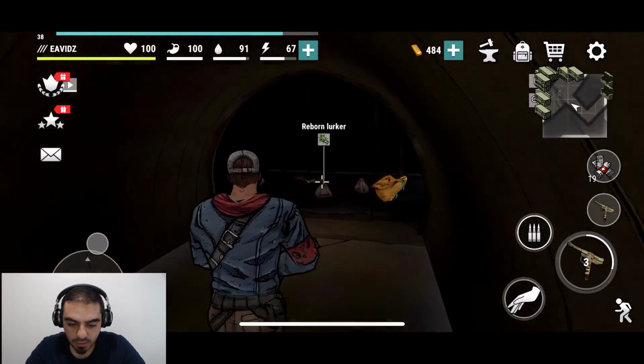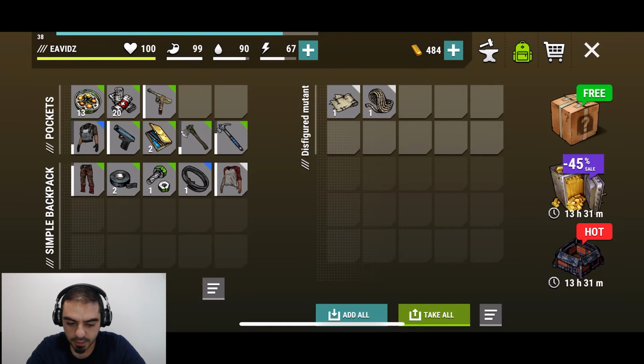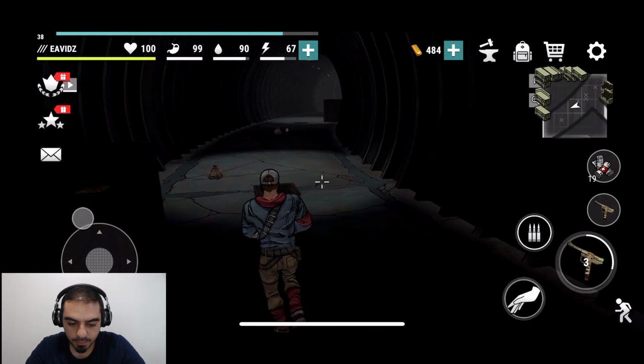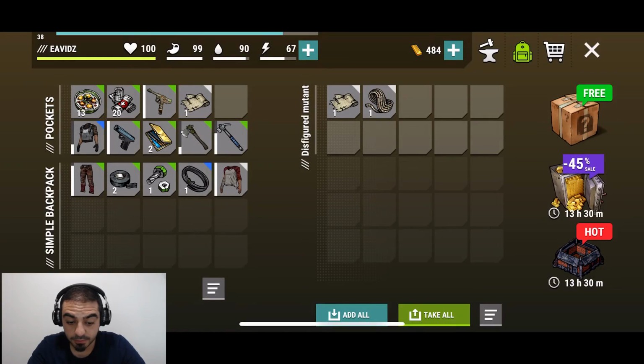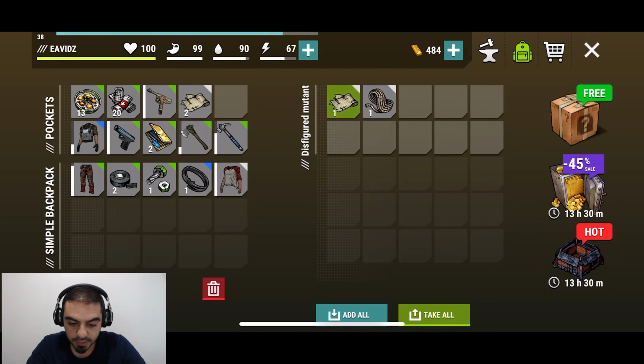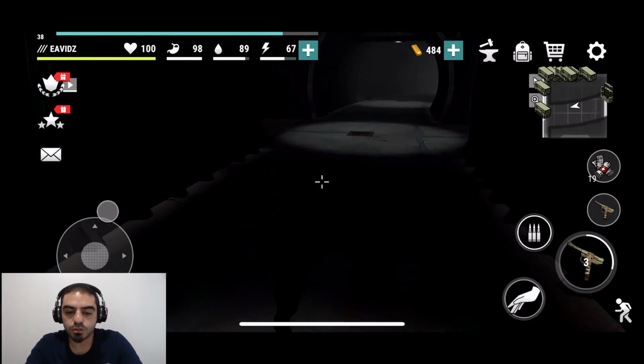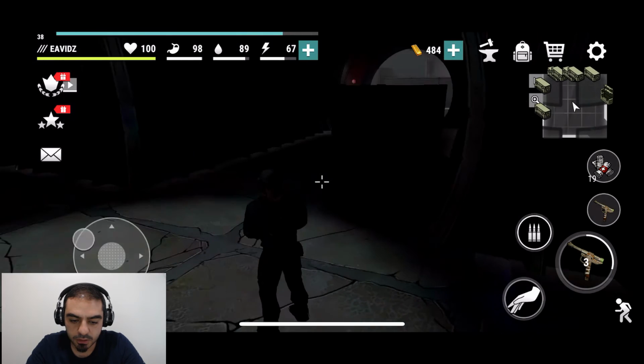I think you can clear this whole area with that. Okay, let's grab that as well. I brought way too many healths. I mean, I didn't know. I really, really didn't know. If I knew, I would have brought a stack of wood with me, just so I could simply kill all these people.